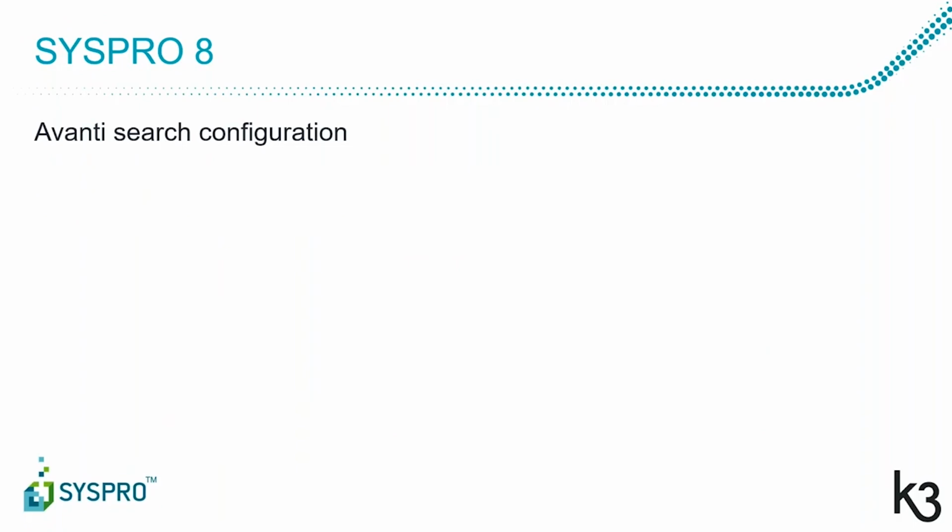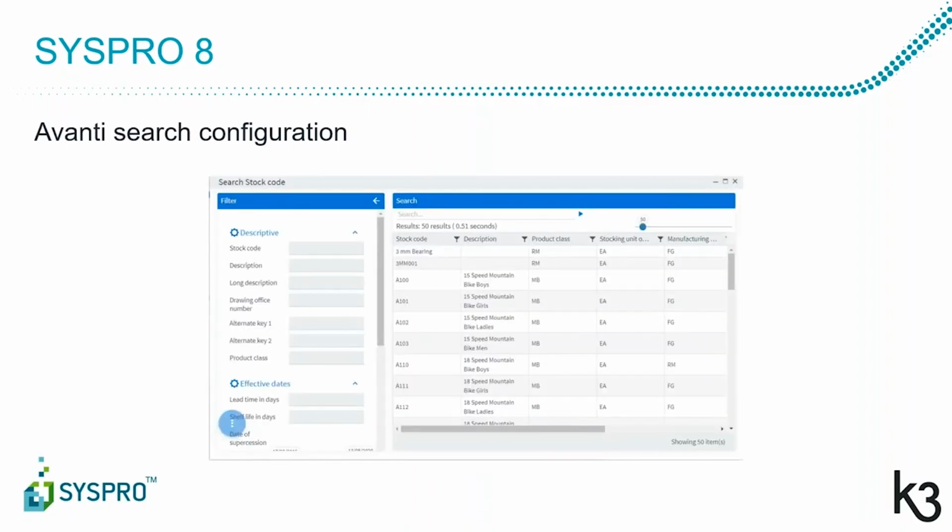And finally, in SYSPRO 8 today, obviously with the introduction of Avanti, there's a search configuration within that, which can be used to tailor down and also influence the browsers. And this looks a little like this inside of Avanti. On the left-hand side, I've got my search criteria. On the right, I've got my result sets. Again, this is entirely configurable. So within this, you can actually add your own custom form fields or other areas of the item that you want to search on. And on the right, you've got your results, which allows me to drill into the programs and show more or fewer items than are in there.